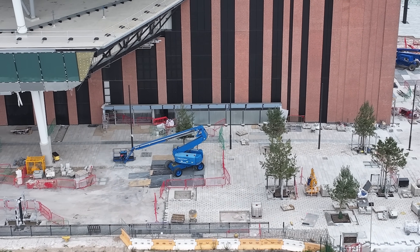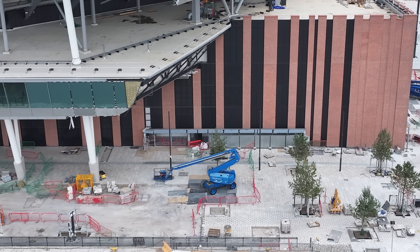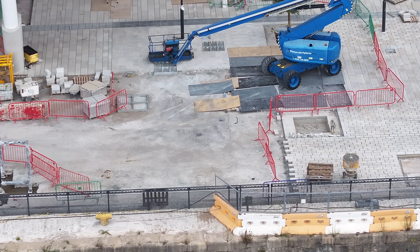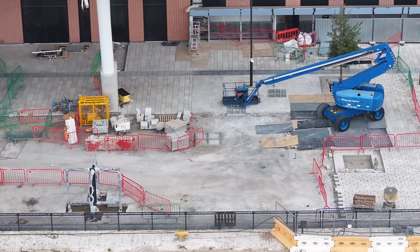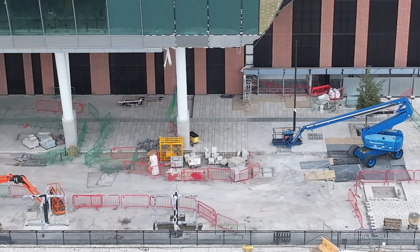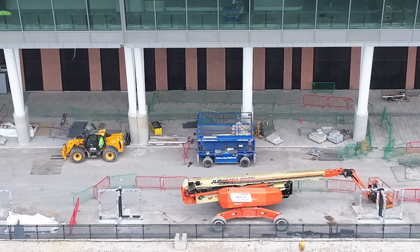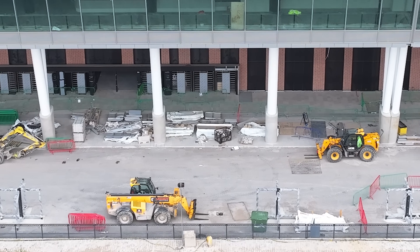We'll move up from the South East end up to the South West end. At the bottom there, where the paving is, you'll see the paving comes up to a point — where it's all missing, that's where the memory stones are going to be, the Everton Way, where a lot of us have purchased stones with names on, maybe family names. The reason they're not done at the moment is because Everton are actually in control of laying them — it's not Laing O'Rourke doing them. So when Laing O'Rourke hand over, hopefully in December, Everton will be responsible for getting those stones in. But this is where they'll be.